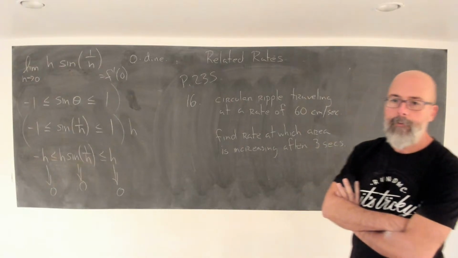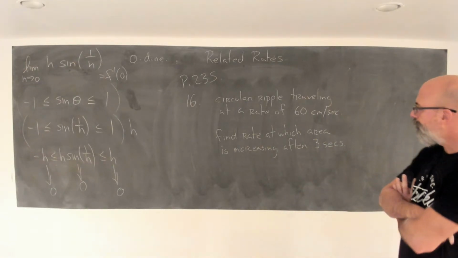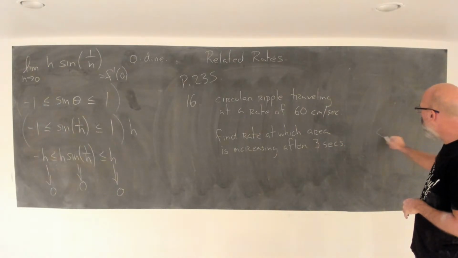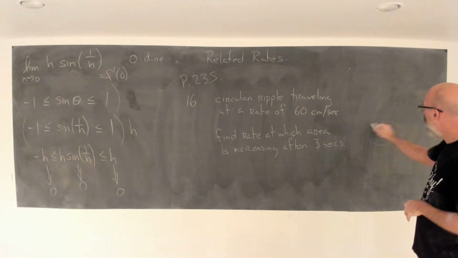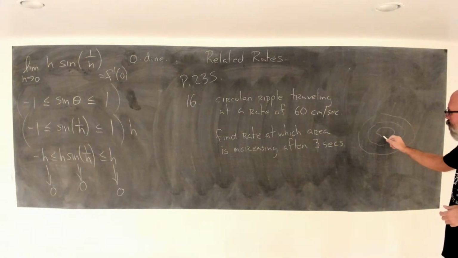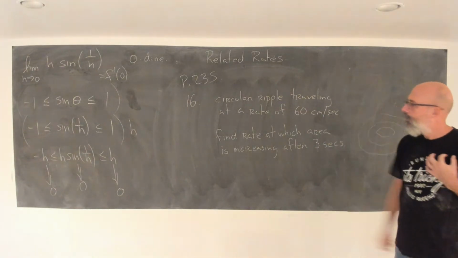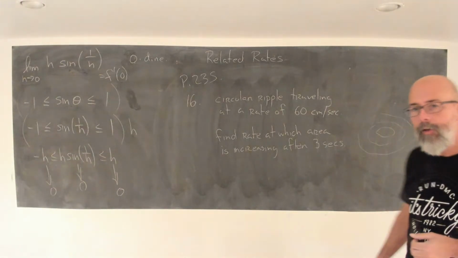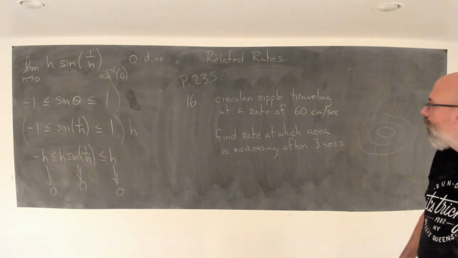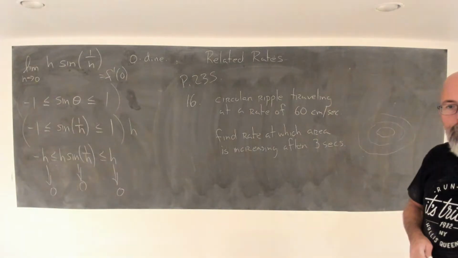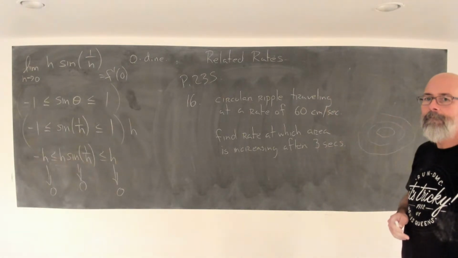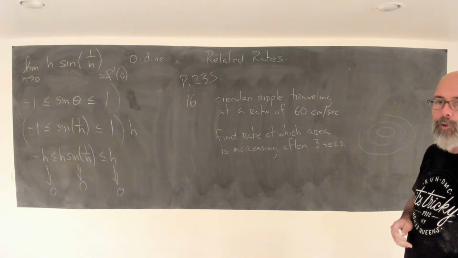But something like that. All right, so you see what's happening, right? You've got this lake and you drop a stone and it's going to create a circular ripple, which, I mean, the wave moves out at a rate of 60 centimeters per second. So let's introduce some variables here. No multiple choice.